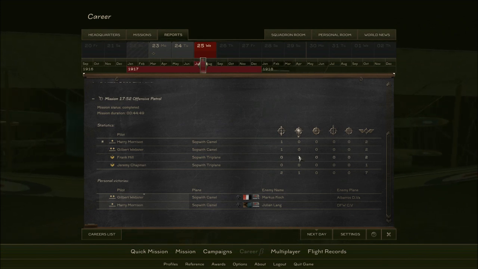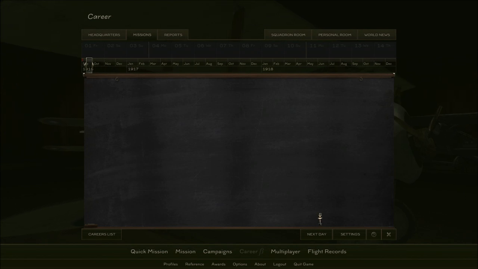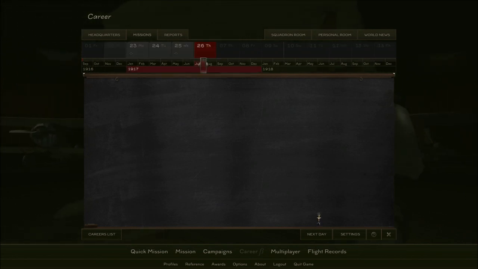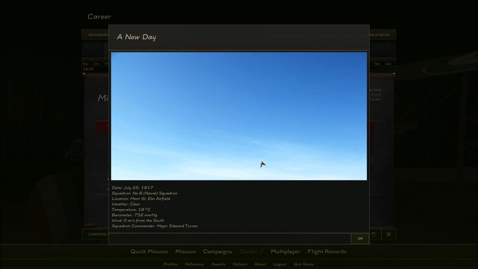I am pleased. I'm wondering if maybe at this point in the war, the Allies have superior air superiority. Their air superiority is superior to the other side's air superiority. I don't know what I'm saying. I've accidentally clicked on the next day, so you've got this screen. But anyway, that's it for this mission.